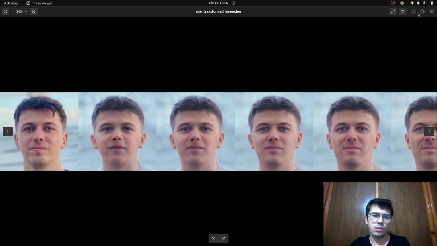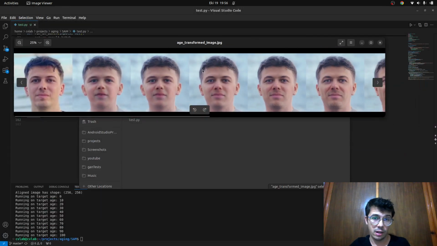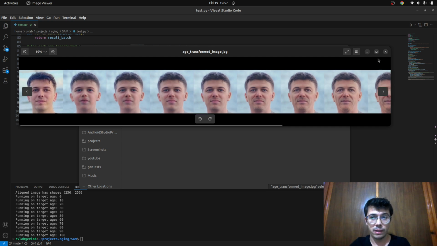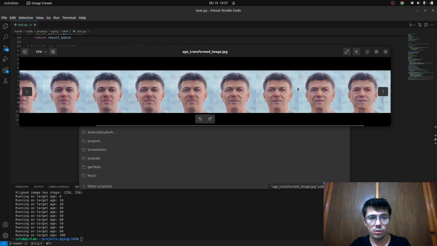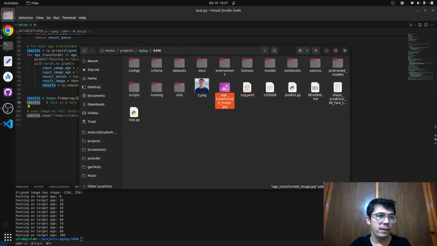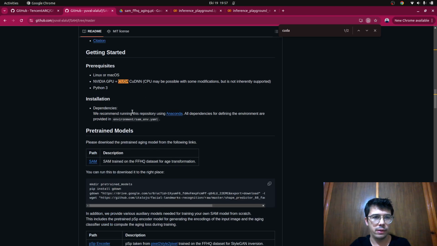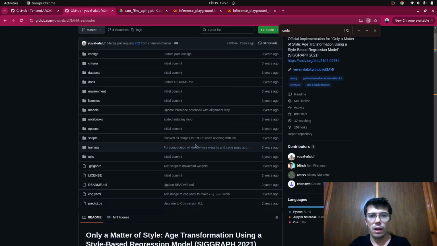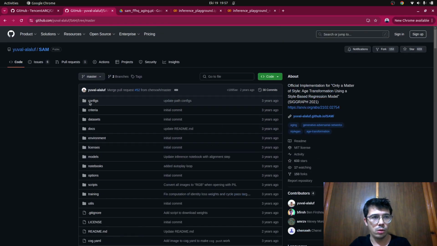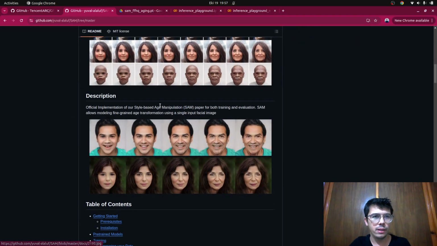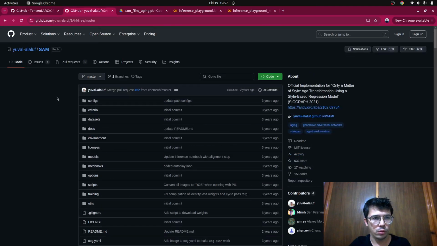Maybe you can think where to use this, but there are already many applications, like in the app world they are using this, how to age. People are interested, they are entering. So also just for getting an idea, it is good to use. Maybe in the next videos we can try different implementations of StyleGAN, because this is used in many areas. So I like GANs, and I would like this kind of trials, and I want to show you at the same time. For this video, I simply want to try this beautiful repository.